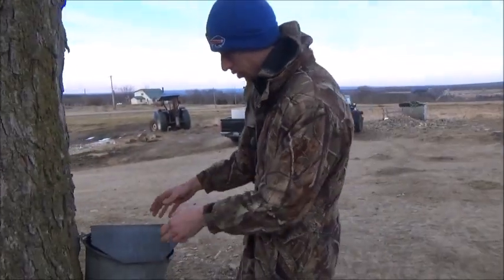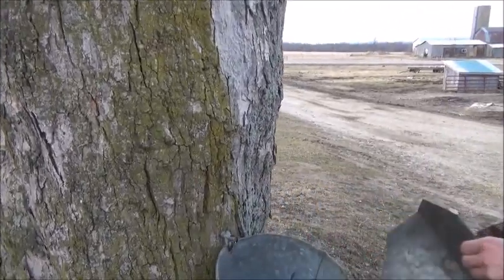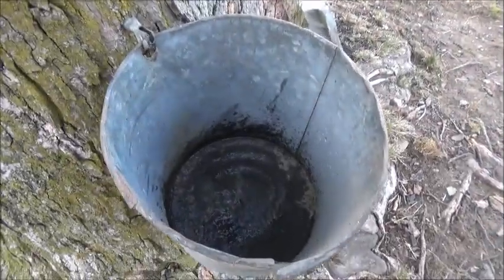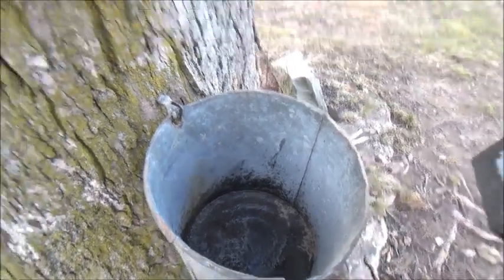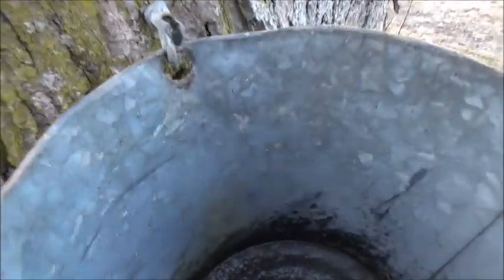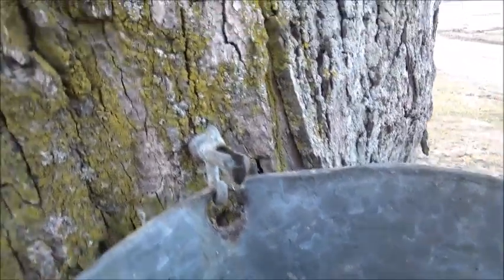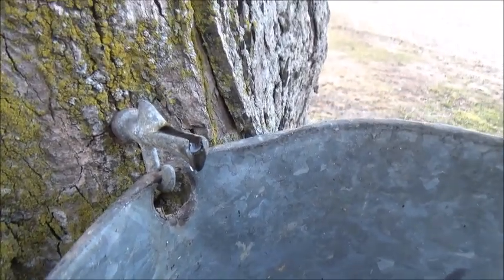And you come look at these. Some of these buckets are a little more beat up than other ones. They don't recommend using these buckets so much because there's lead in the weld, so they don't want lead leaching into the sap. But you check out the drip. It's kind of cooling off, so it's not really running the greatest right now, but you can see how the tap goes into the tree and it drips right into your bucket.